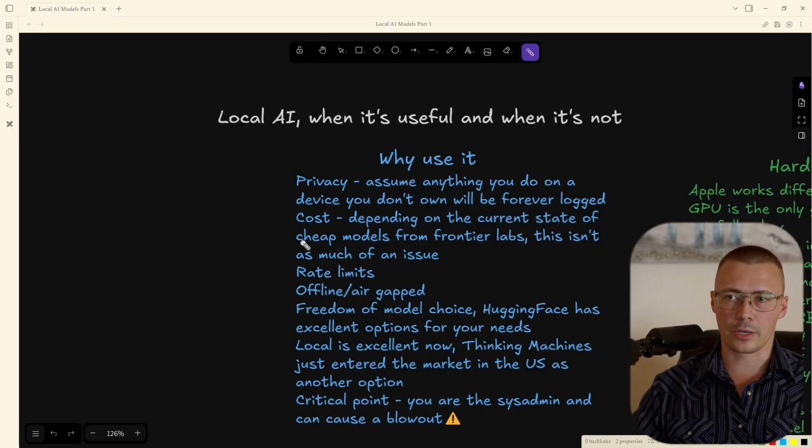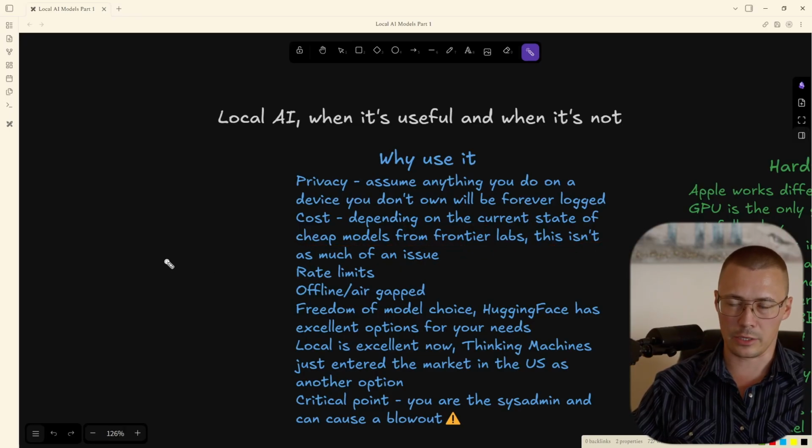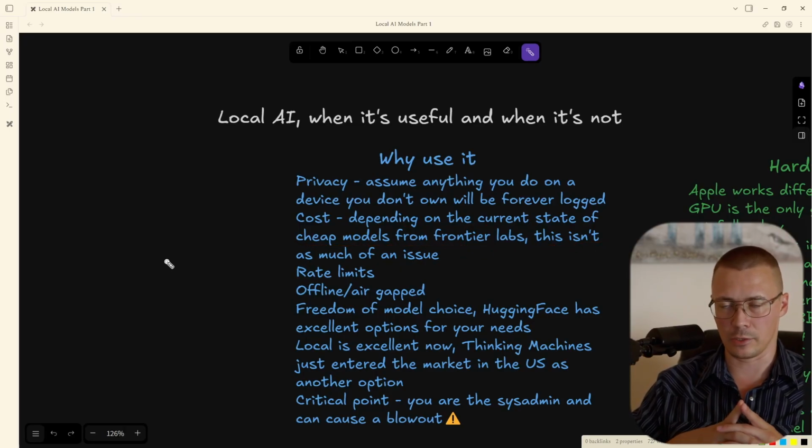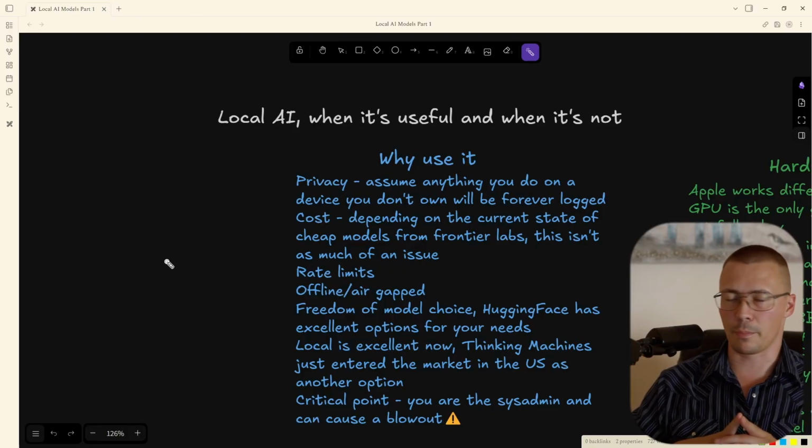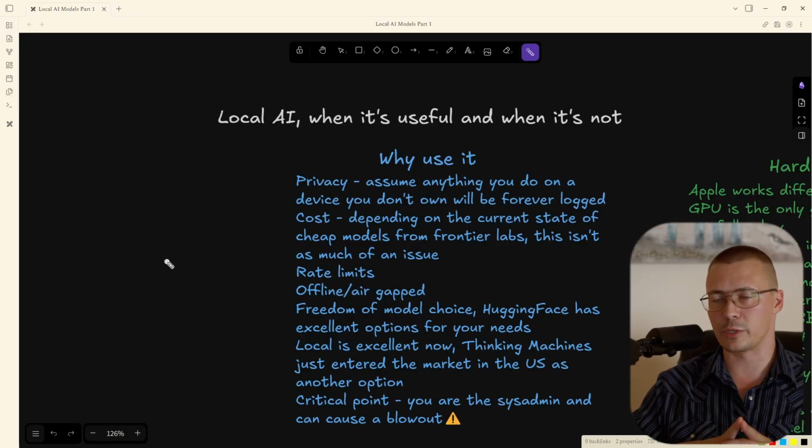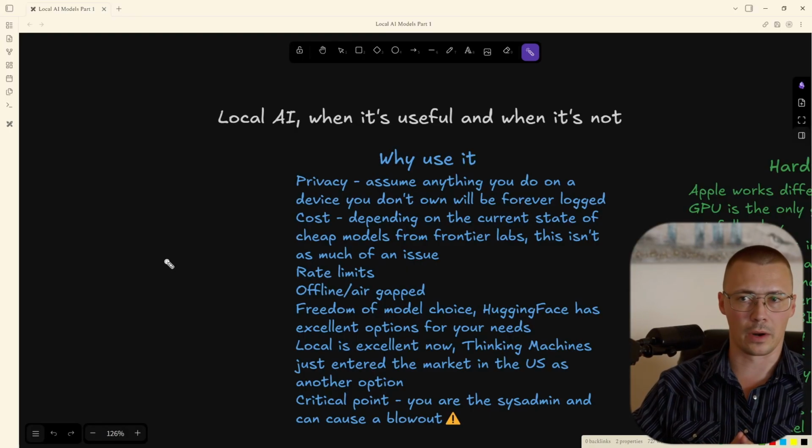Cost is also another factor. I would say depending on what it is that you're doing, it's not as big of an issue as it used to be. Because if you are running this on, let's say, a RTX 5080, and you are jumping up to, let's say, 80 to 100% usage on your GPU, well, is it really any cheaper when it comes to the power usage if you're running a local Qwen model versus just running DeepSeek Flash or a lighter weight model like Gemma 4 off of a place like OpenRouter?